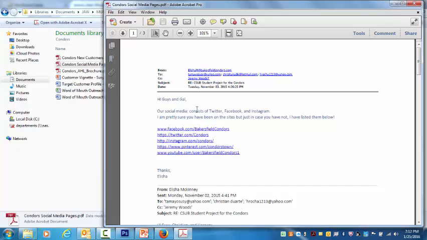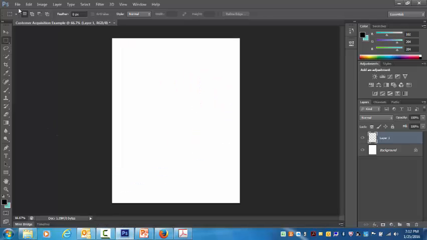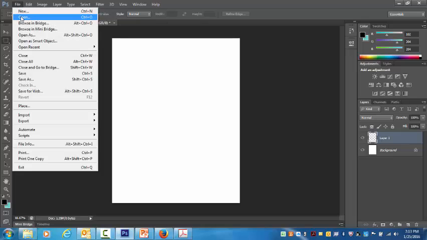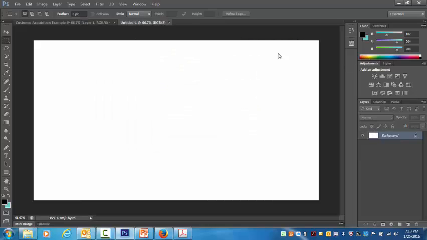Anyway, once you have clicked the right buttons on your machine to get a screenshot, just go back to Photoshop and open a new document. Photoshop actually recognizes the size of the picture that you did a screenshot of, so if you just click OK, that's exactly the size of canvas you need.